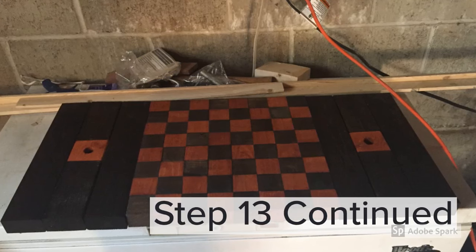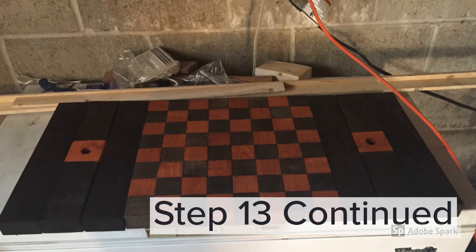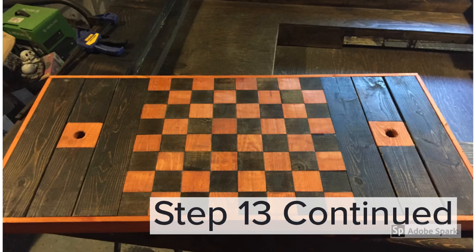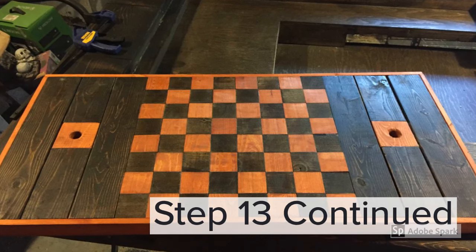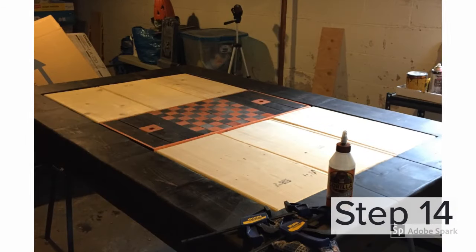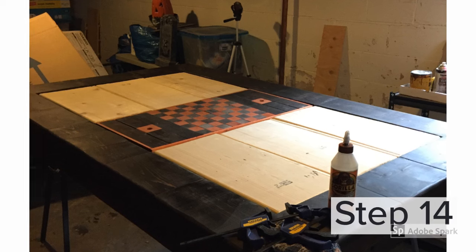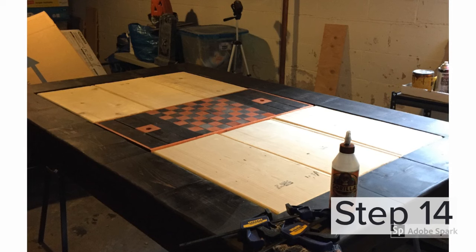Once your board is completed, you can start adding the leaves to the sides of the board. The holes in these parts allow you to put your finger in so you can lift the board out from underneath without needing to remove all the player stations first. The final step for the chessboard is adding the outer frame, which adds additional support to prevent warping or cracking when the piece is removed. The next step is cutting the player stations to length. The stations are rounded over top and bottom on three sides only, because the non-rounded side rests against the edge of the table flat and gets the holes drilled in it for the support rods.